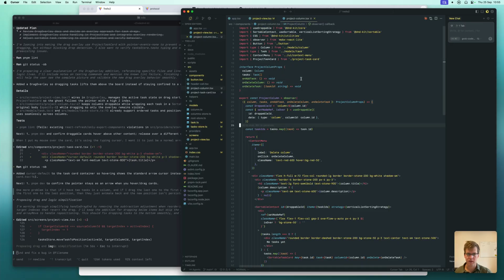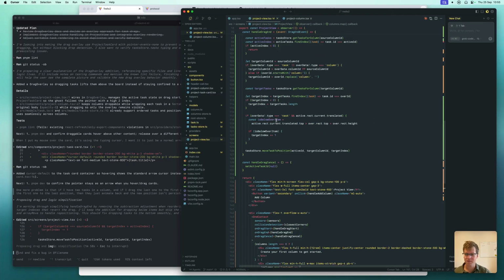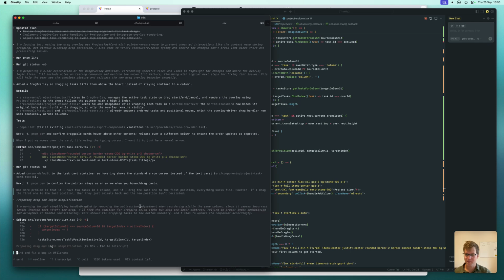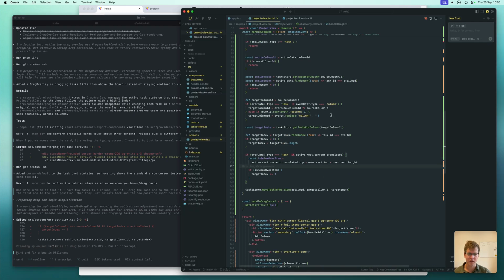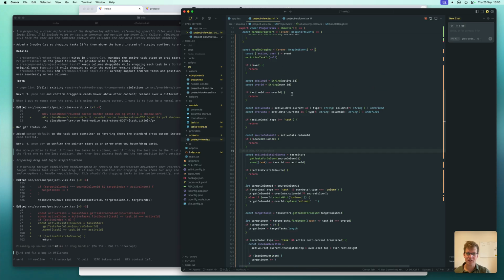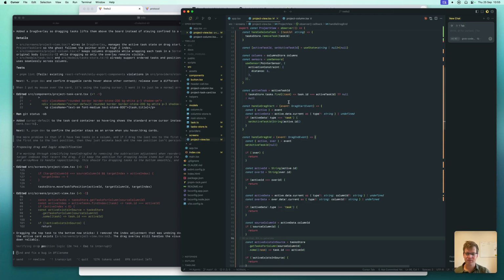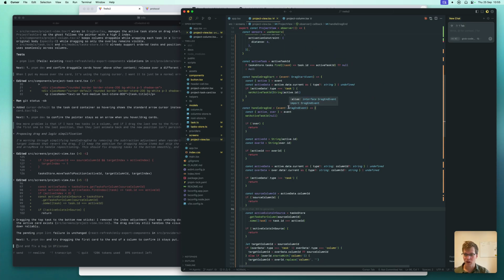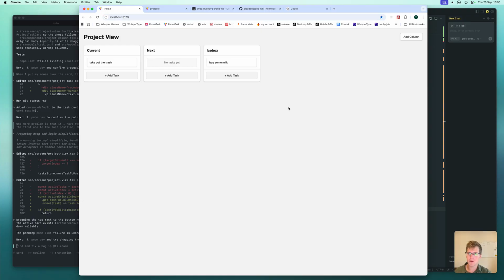Oh, looks like it's making some drastic changes. Because this logic is complicated, it introduced a bug and it's now trying to fix it. And it's not simple to fix. Okay, let's see if it worked.